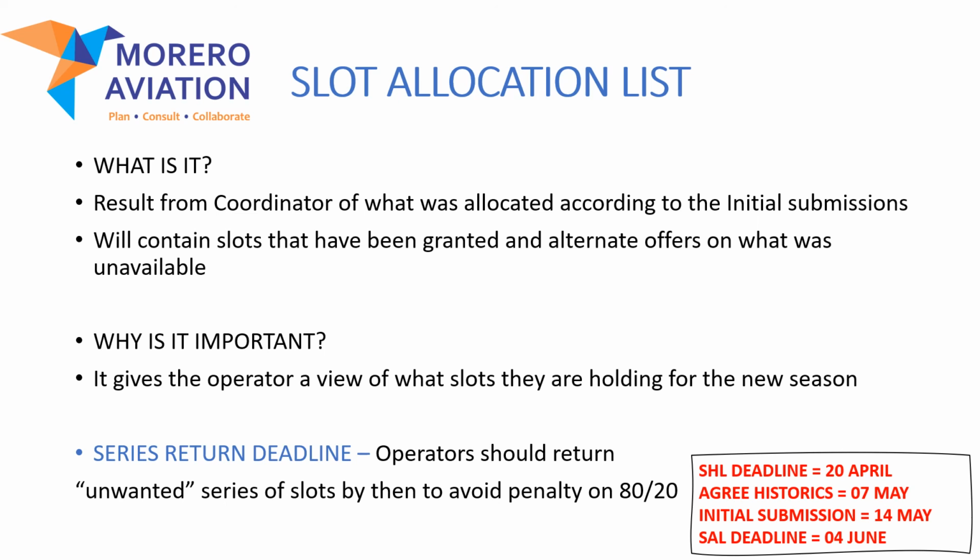Now, I'm saying that if you return your slots by the series return deadline before winter 20 starts, when the calculation starts, then all the slots that were returned by that deadline will not count in that 80-20 calculation. So you don't get a minus or a negative for the slots that were cancelled.